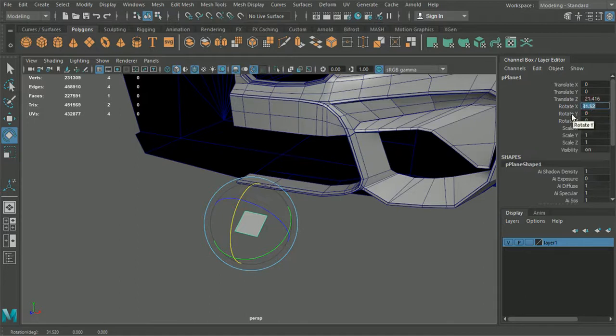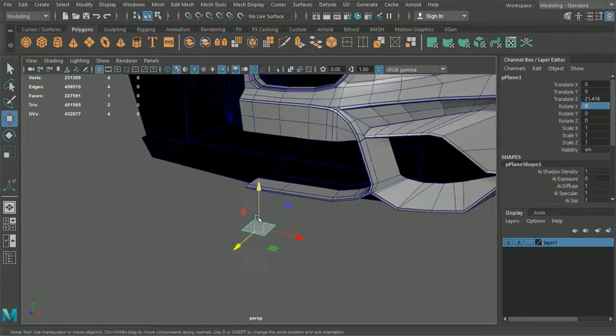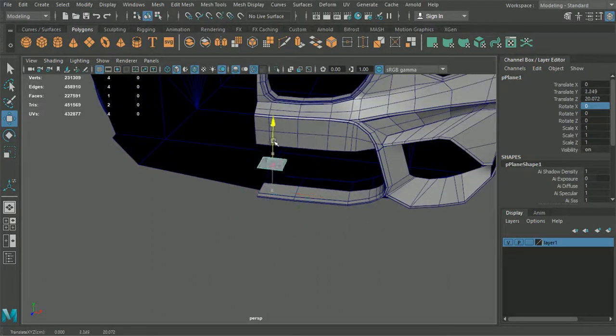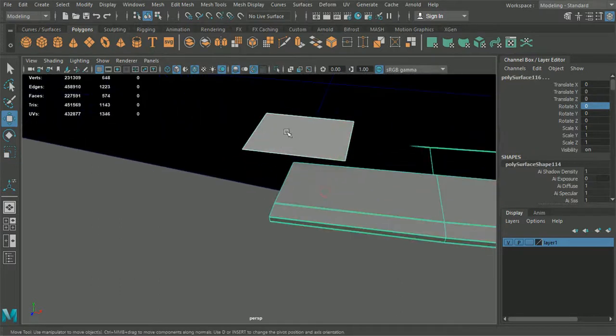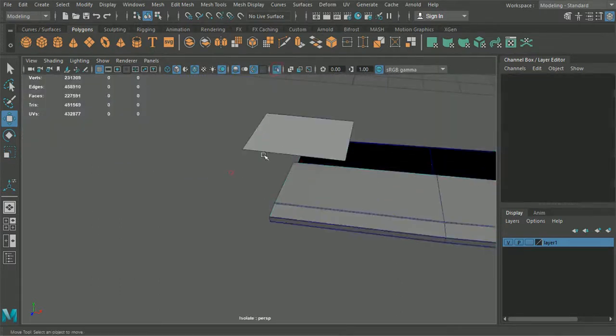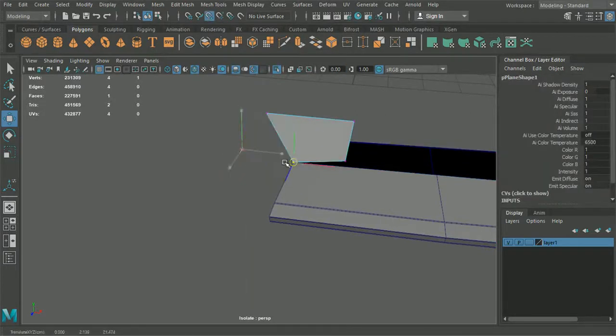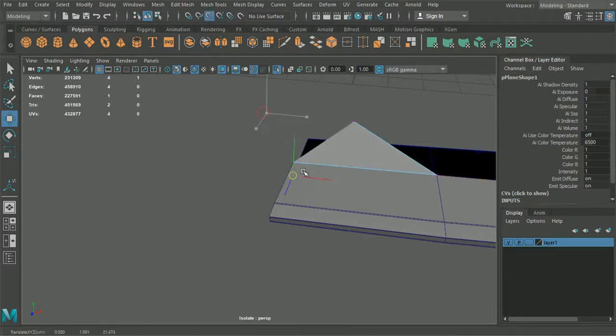towards us, or in this case actually maybe we won't want to rotate it at all, because we are going to drop this one inside here. And essentially what we're going to want to do is, if we select the two, we are going to want to drag this edge over here to snap to each of these vertices, and then we are going to drag our vertices to match and then just pull them away ever so slightly.